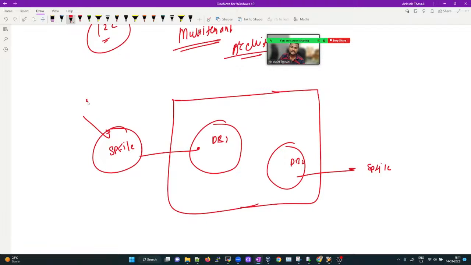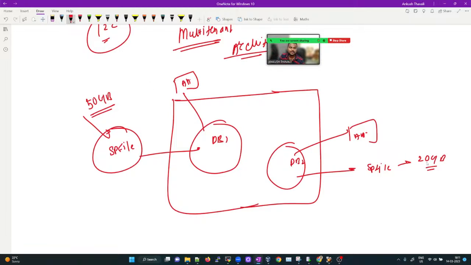Let's say you allocate 50 GB here, and here you allocate only 20 GB, and both databases are connected to their respective applications. This application demands more memory, which is why we allocate 50 GB here.